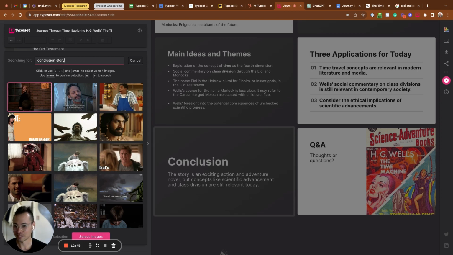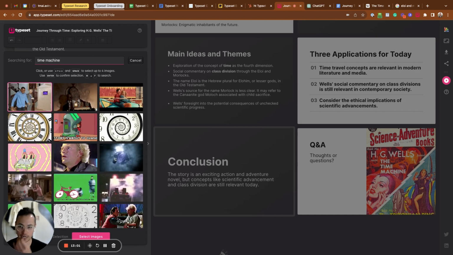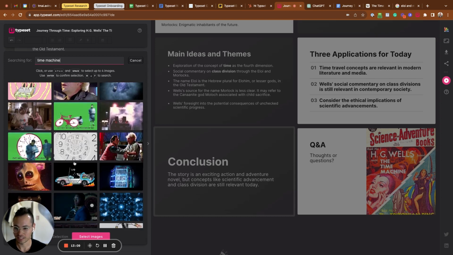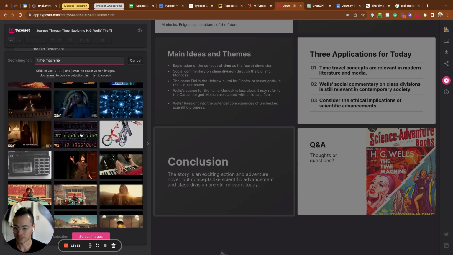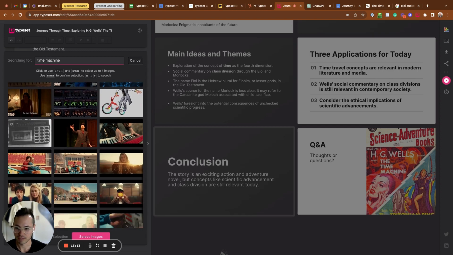GIFs already based on the content of my slide, but I don't say anything about the time machine in here. These are just things related to the story or conclusion or whatever, so I'm going to type in time machine. So Back to the Future, all sorts of different things from time travel eras.